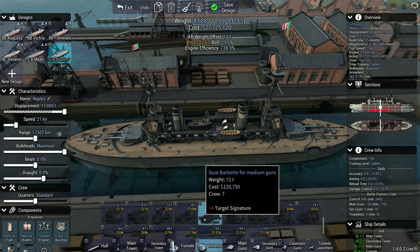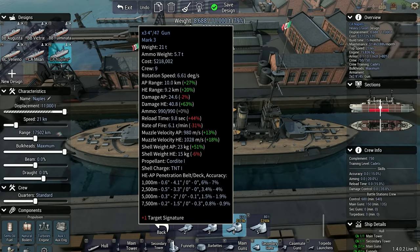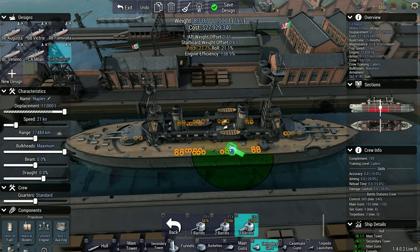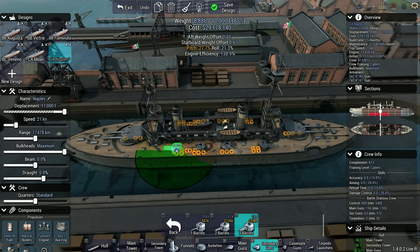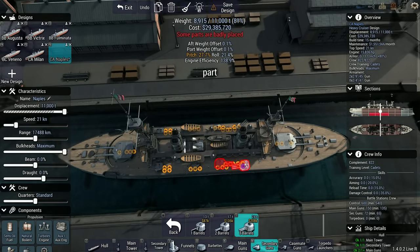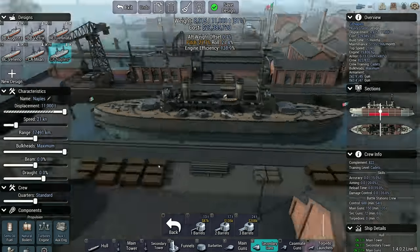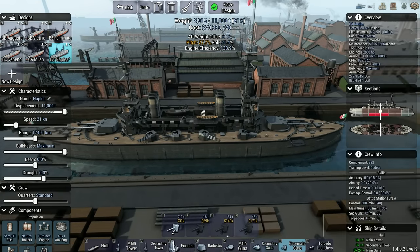Why don't we get 4-inch guns. Actually, can I do funky things with barbettes? No. So rather than the 6s and the 2s, I'm just going to go all 4s. Come on, I know you'll fit. There you go. Ooh. Wow, the guns look like they've been put on by a drunk. But once it works. There we go. So a little uniform 4-inch battery.